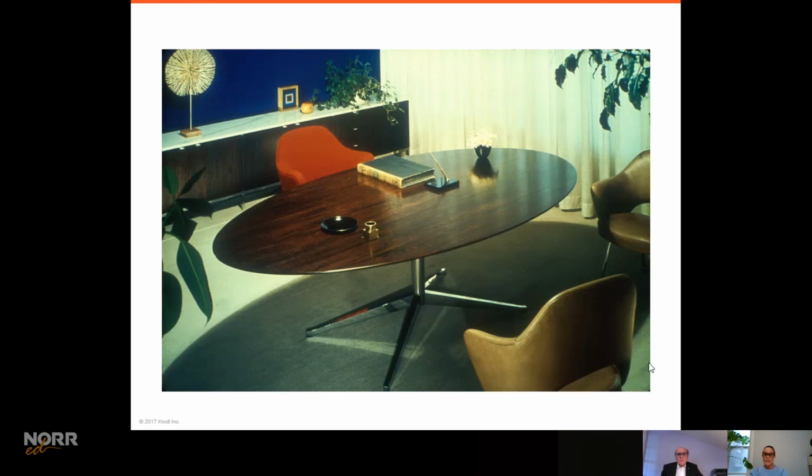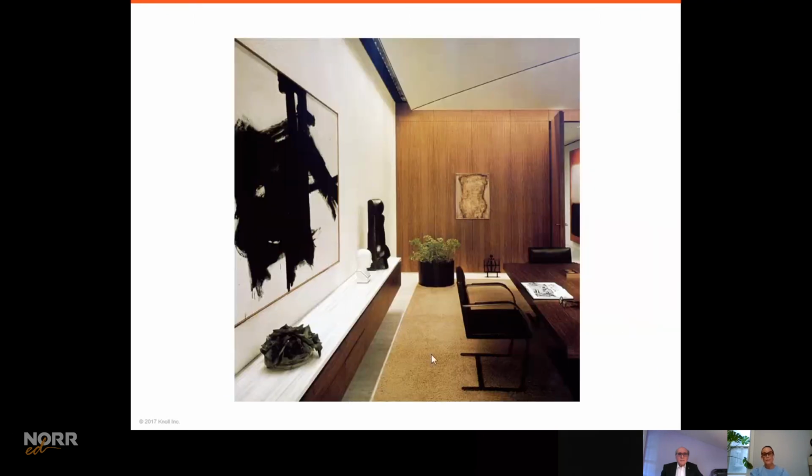Nelson Rockefeller's L-shaped table was her first unconventionally shaped desk. By the time she redid Hans Knoll's office at 575 Madison Ave, seen here, the desk was oval, giving the space a more welcoming yet efficient look. And this continues to be a top seller for both home and executive offices to this day.